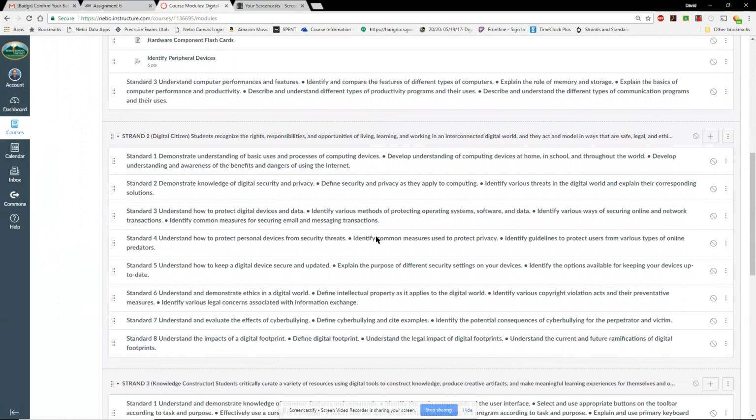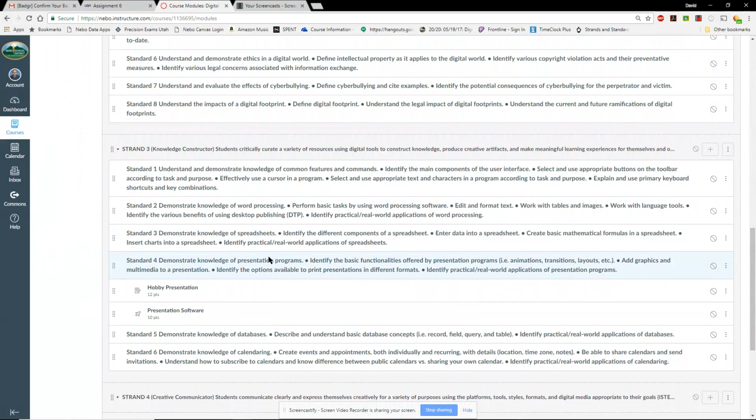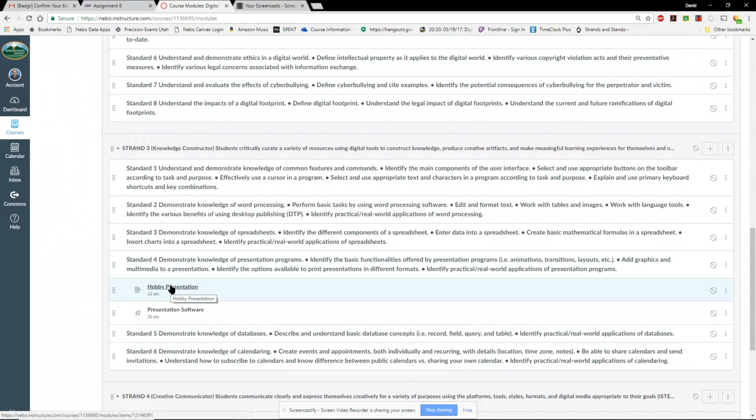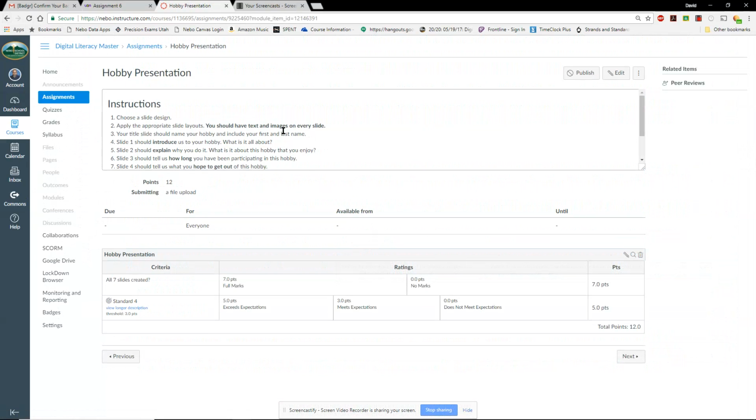Okay, I'm going to scroll down a little ways because I don't have this all set up yet, like I said. I've also created this assignment right here, a hobby presentation. More instructions, another rubric attached to outcomes as well. This one I've got set up to automatically assign 2 peer reviews. Not necessarily because I want them to grade each other, but it's just a way to get them to know the other people in class. That's all on that one.